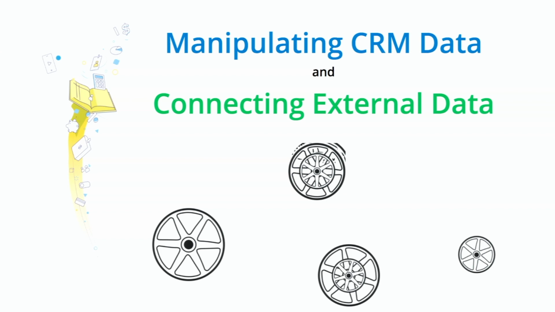And then the green one's connecting external data. Your CRM just has your sales information. You might want to connect that to any third-party service, maybe an email campaign software, Eventbrite, any proprietary warehouse or inventory app you may have, anything. You can connect your CRM information with outside data to make it smarter.